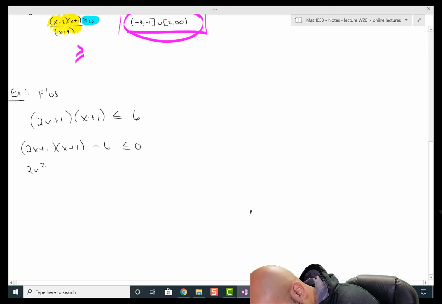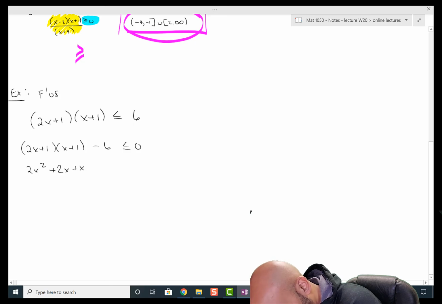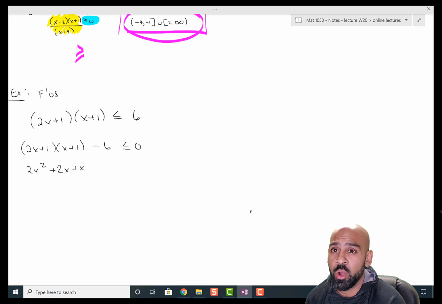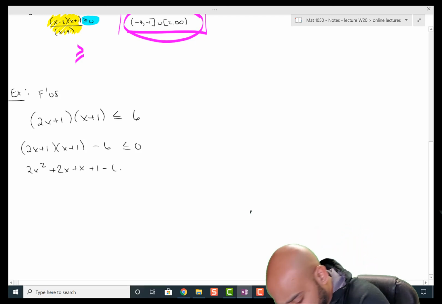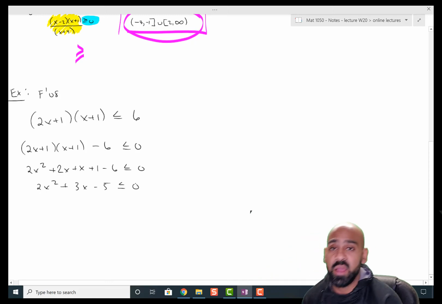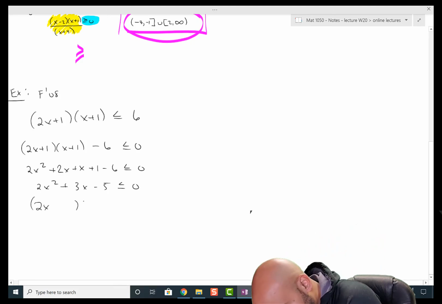So I got 2x squared plus 3x after you distribute everything out. Let me show everything. But here's the thing, guys. If you expect me to show everything for you so you can see it, you're not building critical thinking skills. You should already be able to see where things came from. That's how you grow your skills. Plus 1 minus 6 is less than or equal to 0. And then 2x squared plus 3x minus 5 is less than or equal to 0. Now, if you don't know how to factor things with coefficients of 2 in the front, this is going to be a problem. So your coefficient game has got to be good. I can tell you that this is going to factor into 2x and x. I'm thinking plus 5, minus 1, and guess and check.